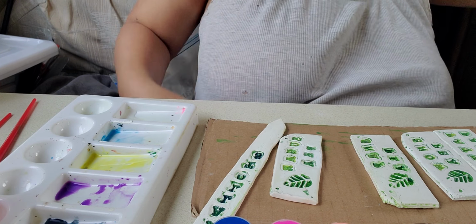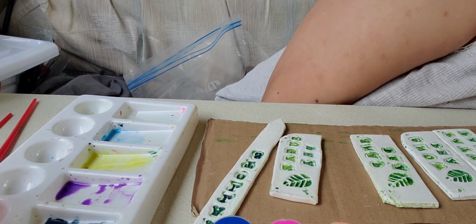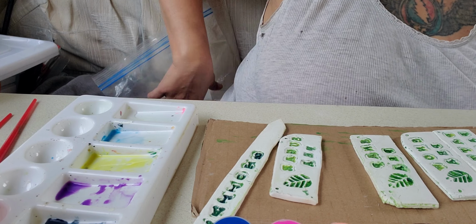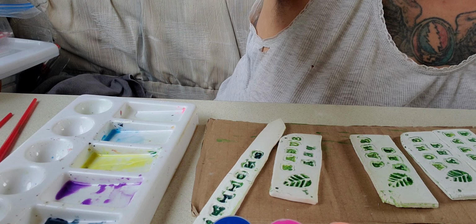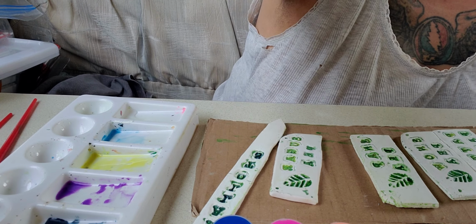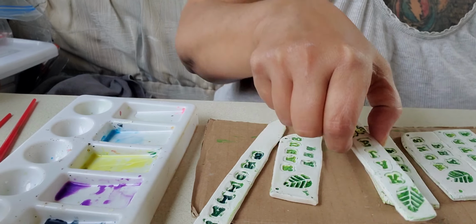We put these down in front of the heater. God, it's getting so nice and dry. I see people using dehumidifiers for their air dry clay projects. And I've created a nice little heat environment under the table with a little heater on, which is keeping the house cozy warm on this dreary, rainy Pacific Northwest day.